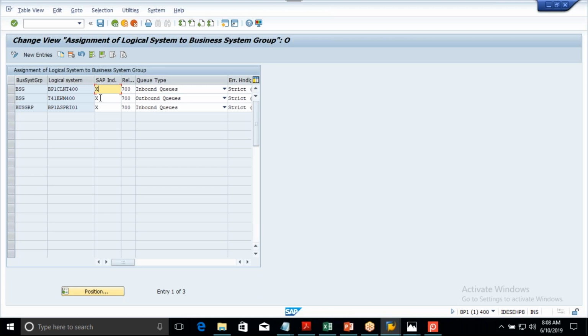Coming to the difference between the decentralized and S4 HANA environment, in S4 HANA we use the CIF application for plant and shipping points only. That is mandatory. Even though EWM is embedded within the S4 HANA, CIF is mandatory for plant and shipping points. Otherwise, material master and vendor and customer master are not required.